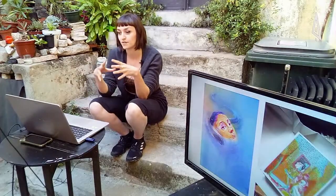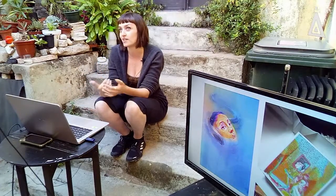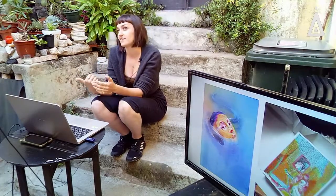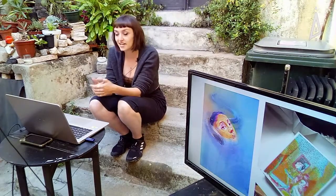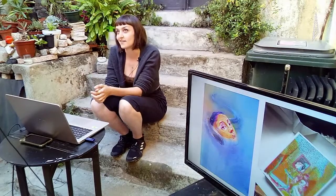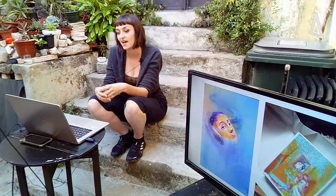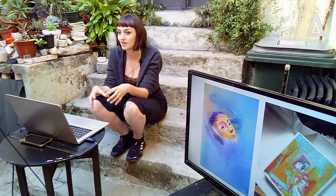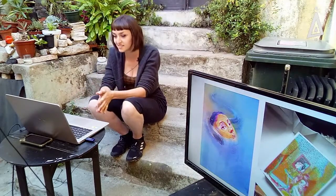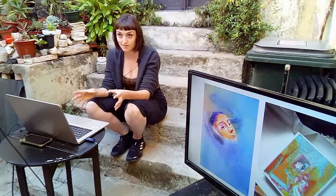I work as a visual artist, but primarily I see myself as a printmaker, and that's where my training comes from. I studied painting and printmaking at Glasgow School of Art, and I graduated in 2018, and since then I've been working as a freelance printmaker. I have my own practice selling my own work and doing exhibitions, and I also work as a mural artist and an illustrator on the side. And my work is very site specific.